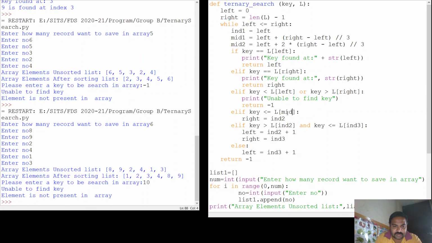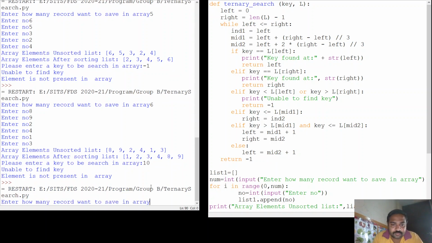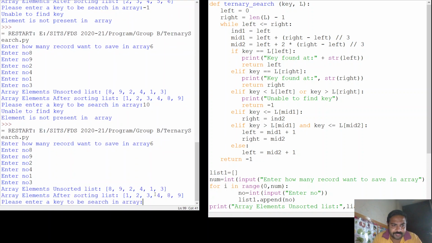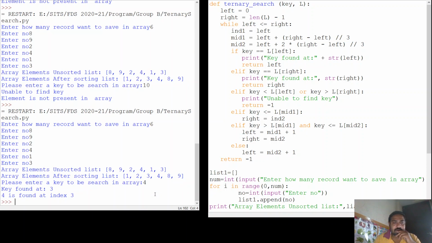We just change the names, mid1, mid2, and then we save the code. If I run, I want 6 values: 8, 9, 2, 4, 1 and 3. Now I want to search 4, and you can see 4 is available at index 3.